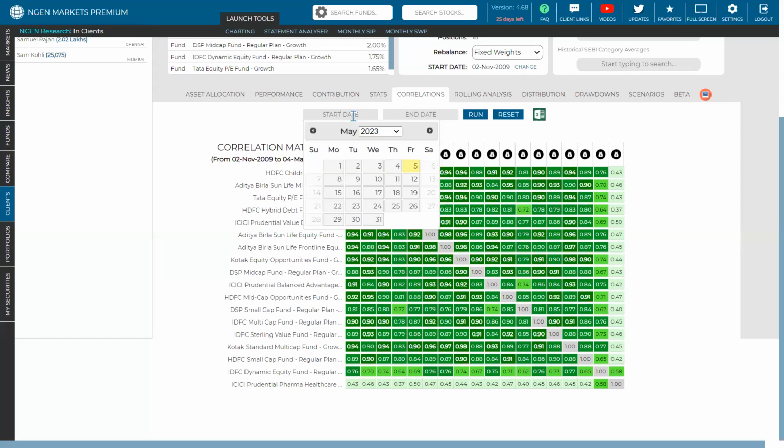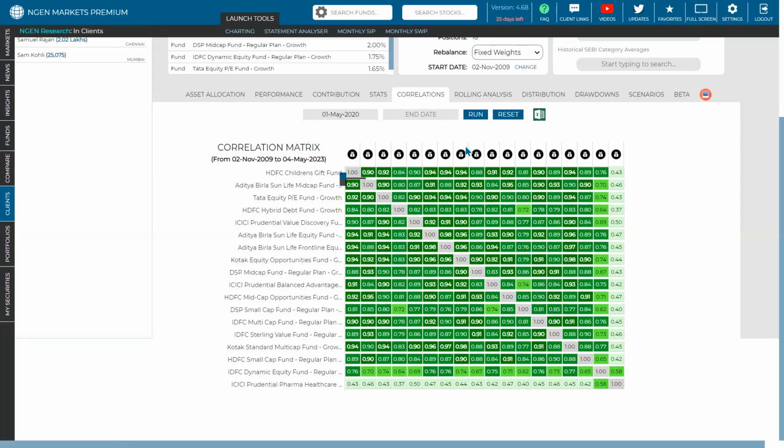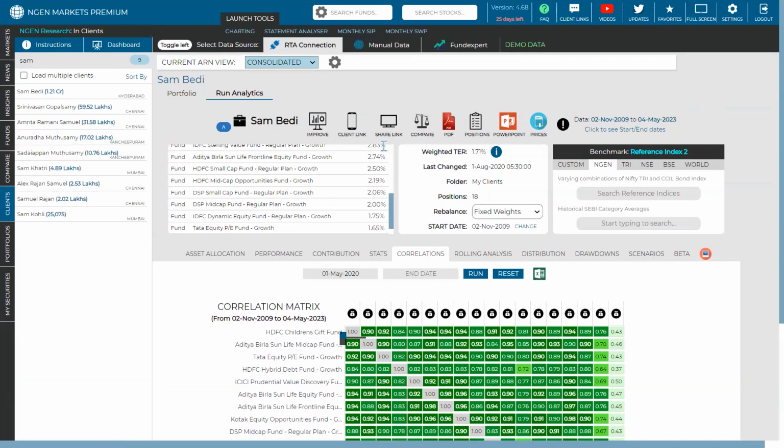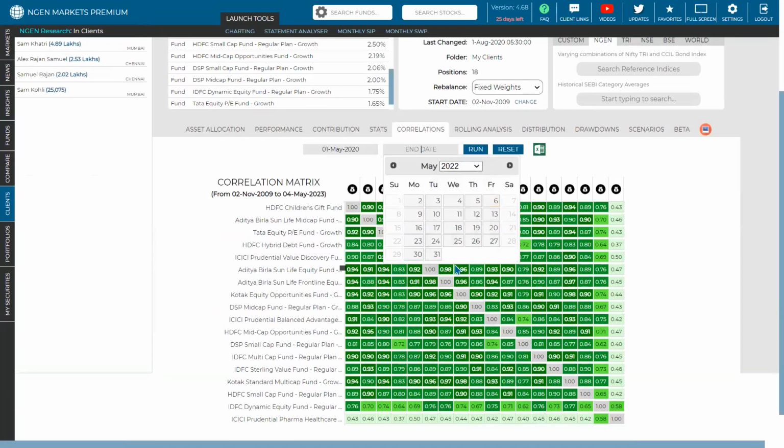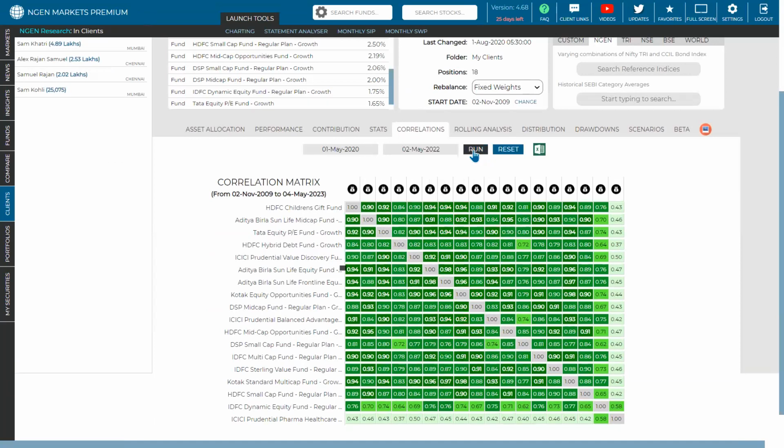So let's say for an example, I would like to know what has been the correlation between all the assets I currently hold as a client named Sam Bedi between 2020 and 2022. You can choose the dates accordingly, and once you run it, you can see the correlations in the system.